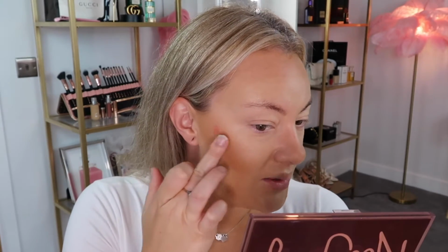It's very pigmented. I purchased this a while ago when I was in Dubai, and I just love it when I'm doing a dewy, summery, creamy kind of look. This is the perfect shade of blush. Particularly because it's quite red, and I really like red blush on my cheeks because I naturally have a lot of redness in my skin, so I find that it just looks the most natural.